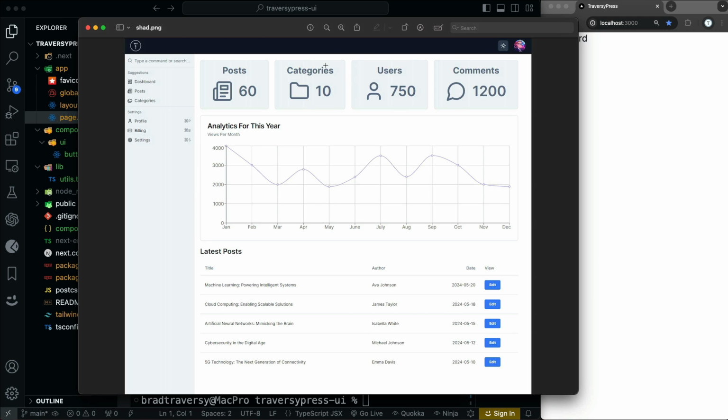We'll have the logo on the left, and then on the right we're going to have this avatar, which is a component, and it'll have a dropdown. When we click it, it'll have some dropdown links, including logout, profile, and then this is going to be the theme toggler, but we're not going to do that until later. So right now I just want to get the navbar with the logo, then we'll add the avatar and the dropdown.